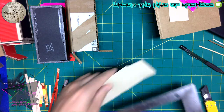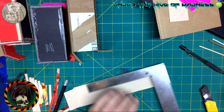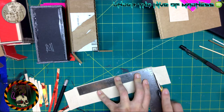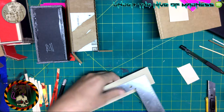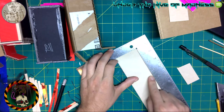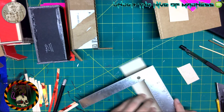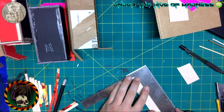You'll probably have noticed a couple of times as I've been measuring that I've been finding a true edge. Where I match stuff up, I'll see that there's some sort of irregularity, and then I'll cut off the irregularity. That's really important to be mindful of, especially when you've got a tool like this or any other tool that gives you a straight edge. Just check for those straight edges. Make sure that you're actually working with a true edge, a true 90 degree angle, or you could get some weird drift.